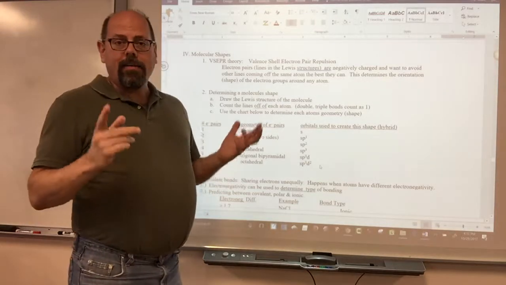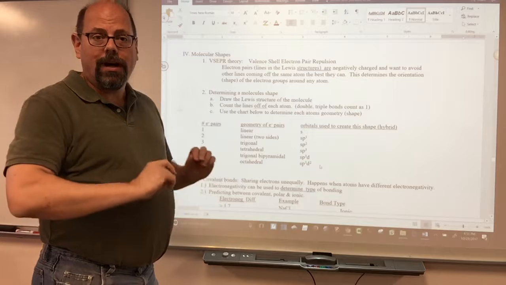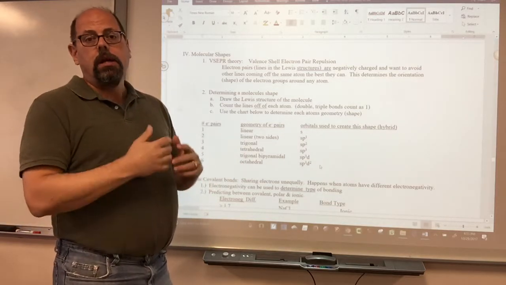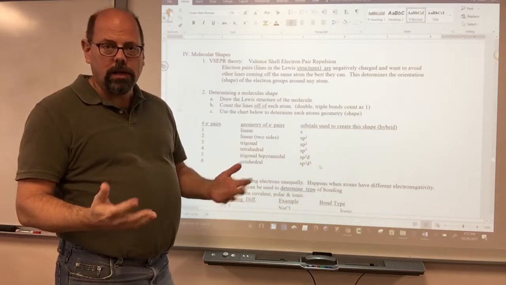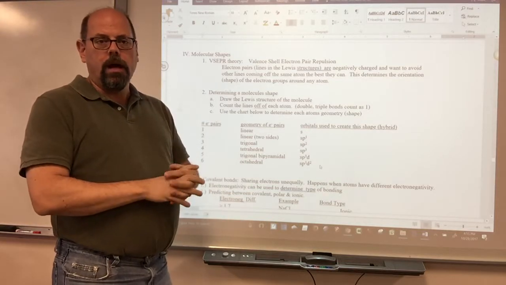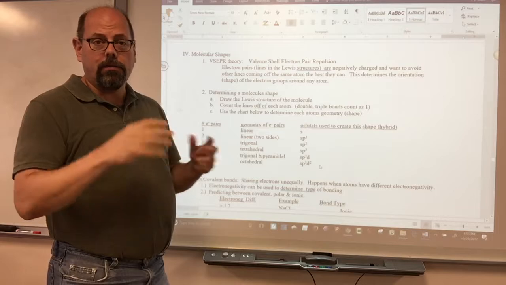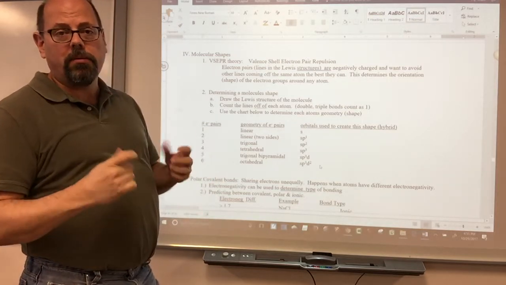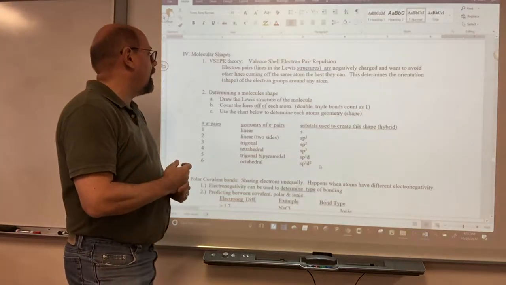You should be getting the hang of how to count up all the number of electrons you have, and then make sure you start between the atoms for covalent compounds, and make sure everybody gets 8. That's what you're trying for. That's called the octet rule. If you have extra, you can put them on the center, and that'll just overload the center. If you don't have quite enough, you can just steal some from one and make a double bond or a triple bond, and those are the 2 tricks that you have.